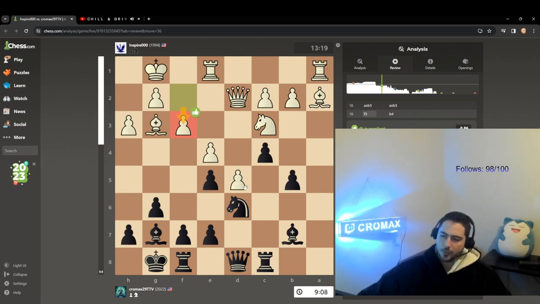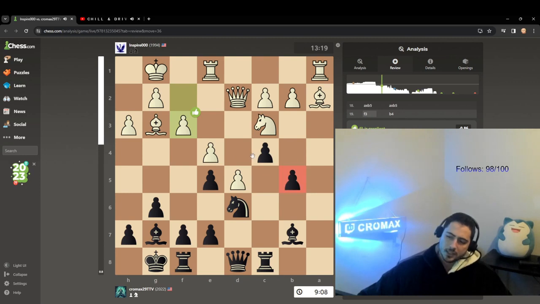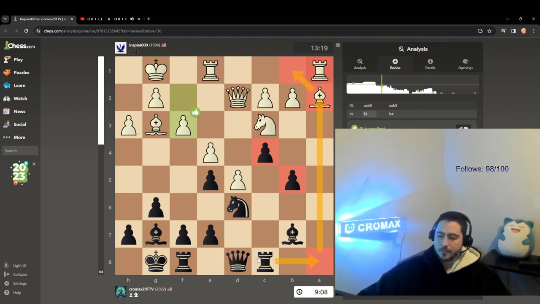He plays here, which opens up the diagonal and protects his pawn. It allows something to go here, but it also allows me to give a check if I ever need. I push. Normally I would keep this and go rook a8 because his bishop can't move, and if it goes here you can take the rook.